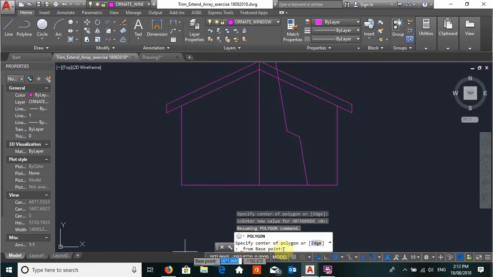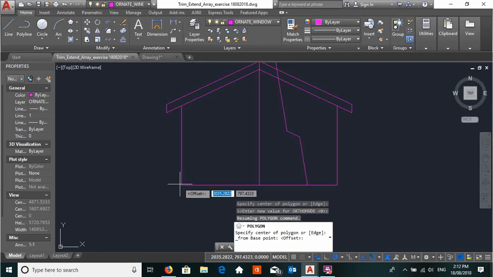Now what does it say here? It says from base point. We need to choose a base point in order to create the center point of the hexagon. So we hover over the cornerstone and click. Now that we have clicked, it's asking us to offset from that base point.